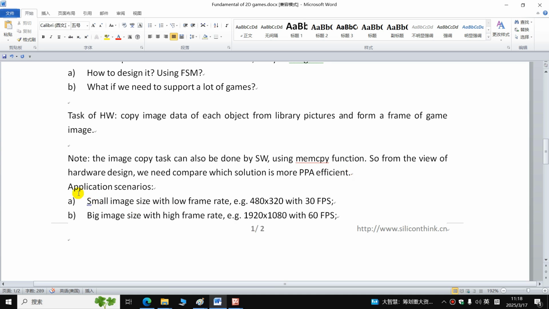For example, the application scenario may be a small image with a low frame rate. For example, in the first generation of Super Mario, the frame resolution is just 418 by 320 pixels, and it only displays 30 frames per second.